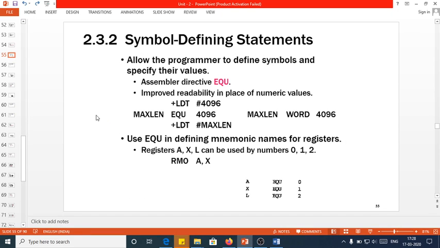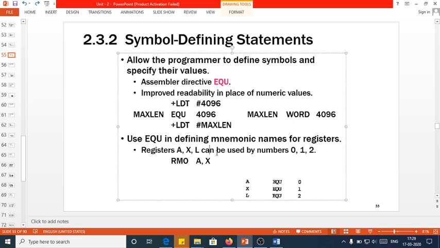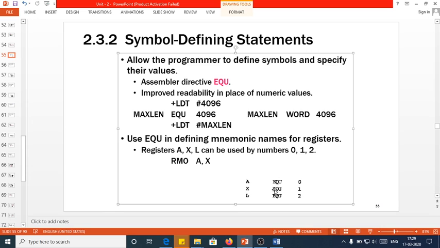Then next, it is not only for user defined variables that you can define like this. You can also define values in a scenario where you don't want to use the registers in your program instructions, which can be A, X, L, B, S, T, F, and we have PC and SW as well. If you do not want to use them in the program like RMO A, X, it is a known fact that the register number of A is 0 and the register number of X is 1. Instead of leaving it implicit, you can make it explicit by defining the values for those register numbers by using EQU like this.